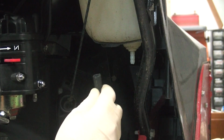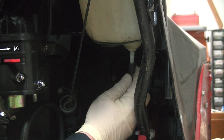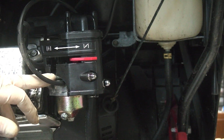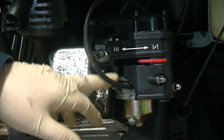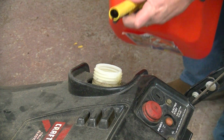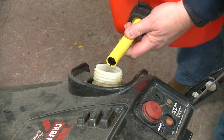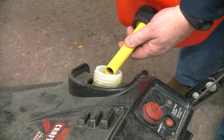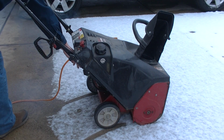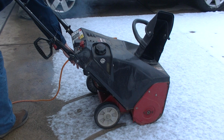You just connect it to the bottom of the gas tank, then to the bottom of the carburetor. You'll notice I cut a notch in my air intake housing here because I couldn't get a screwdriver in to adjust that. Let's put some fresh gasoline in there. Get it cranked up. Yeah, it runs good for a second.